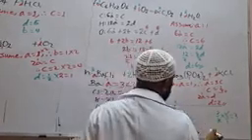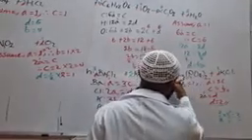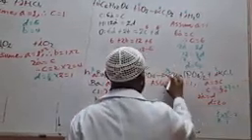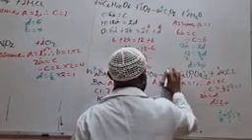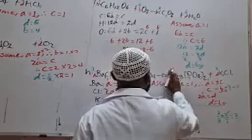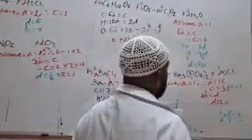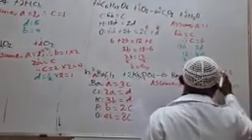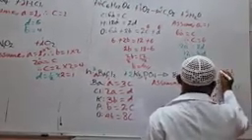Here, 1 over 3 multiplied by 3 means 1. If you multiply 1 over 3 by 3, where 3 means 3 over 1, the 3s cancel and 1 over 1 is 1. C becomes 1. This 1 you omit; don't write 1 because it is understood. And this one, 2 multiplied by 3, becomes 6.